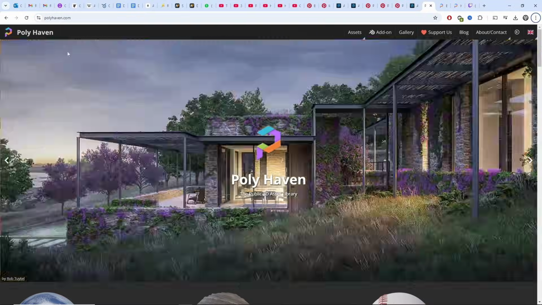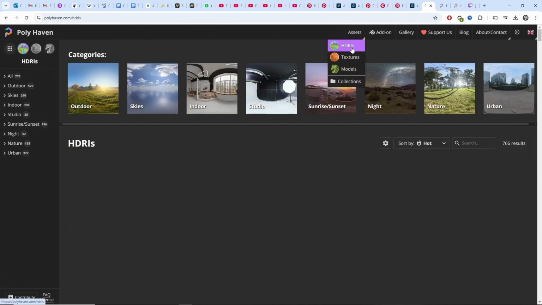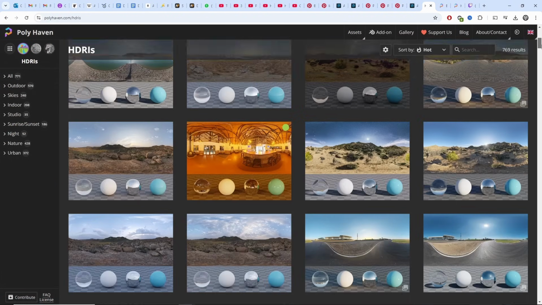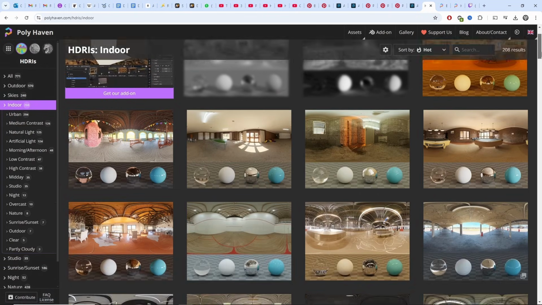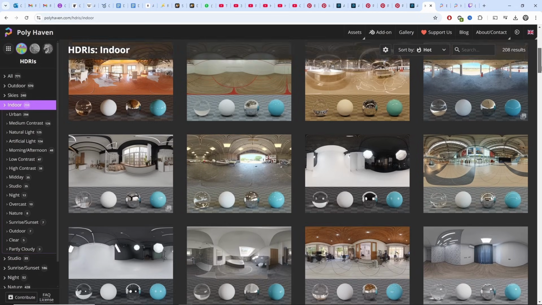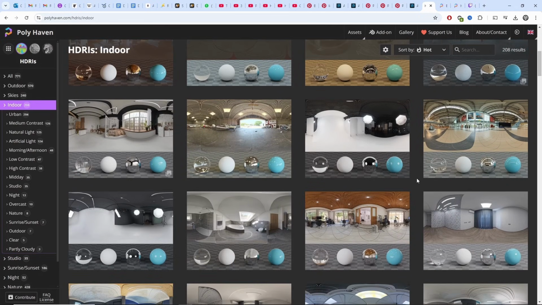For that, I'm going to come to this page called Polyhaven, where we can find completely free HDRI images. It's a very large database that offers us many free resources. So the idea is to find an image that you like, and that has balanced lighting. That is, the light should neither be too intense nor too dark, and that the color temperature is also neutral, neither too warm nor too cold. What seems most advisable to me for that is to look for it here in this Indoor tab.